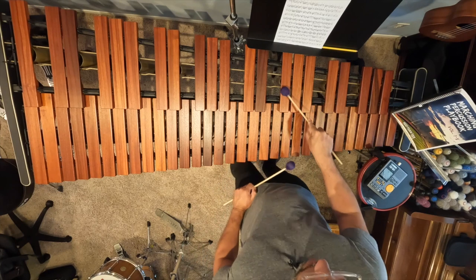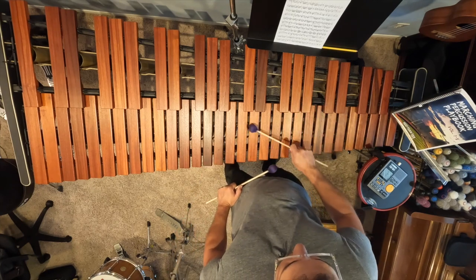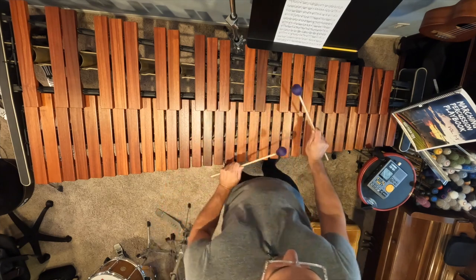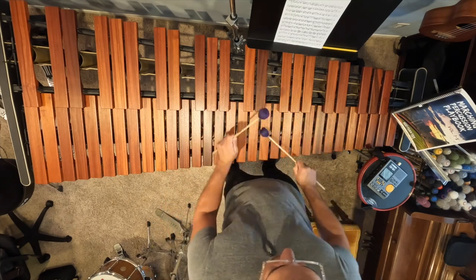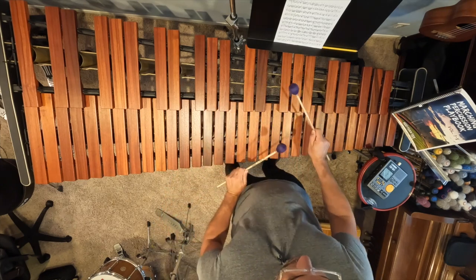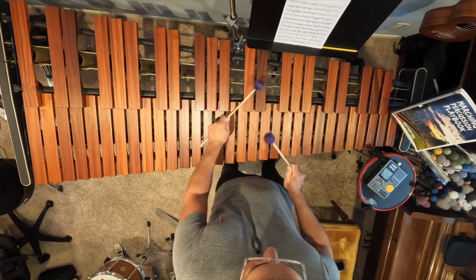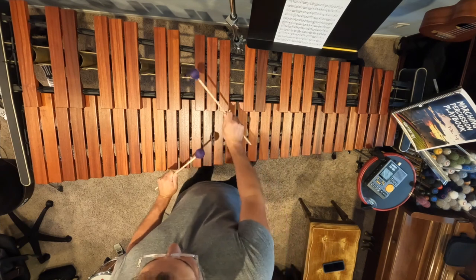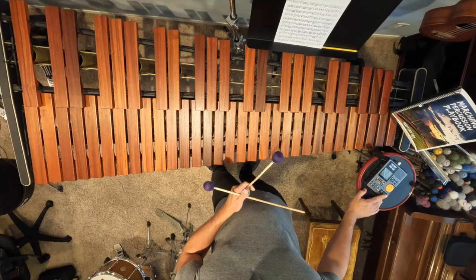Okay, now we're starting on this G flat, F sharp, and going to C. So the right hand starts on top and then goes to the bottom. Left hand goes to the top. So you gotta understand these little mini chromatic half measures. Okay, and then of course on the way down, you've already done that. So let's break it up into half and put a break in between.